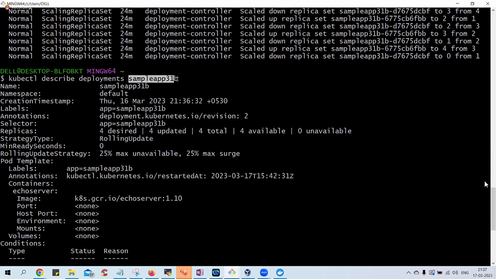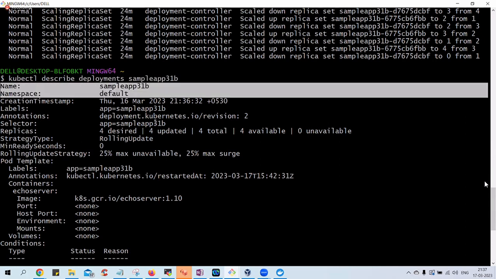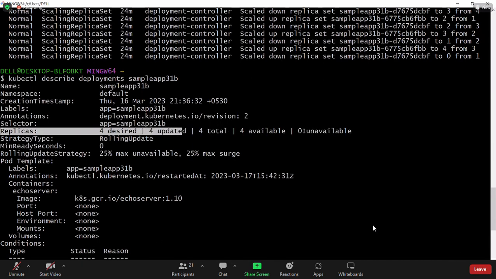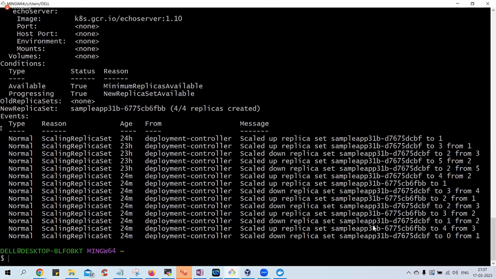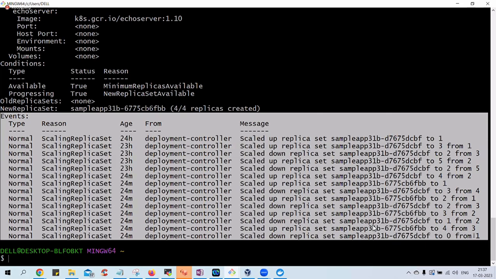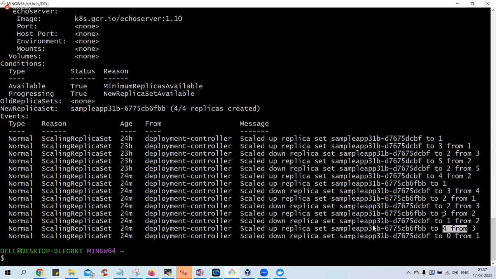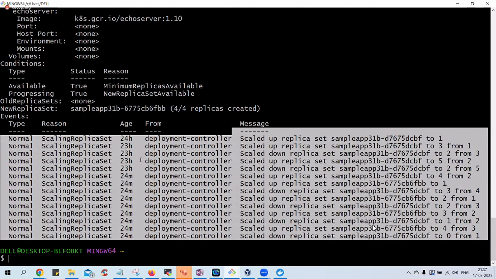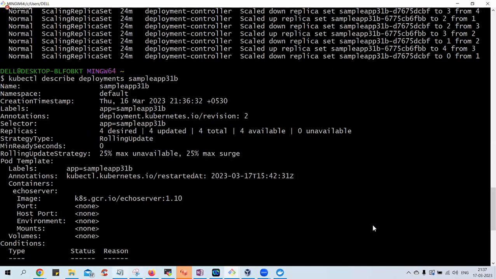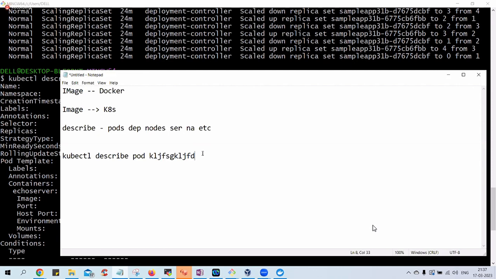For this deployment, I want to know more information. See, the same information is available here. You can see how many replicas are desired and updated. Again, you can see when the scaling events happened, from 0 to 1, from 4 to 3, from 1 to 2. So you'll know when it has been scaled up or scaled down by looking at this information. Got it? If somebody asks how the scaling is happening, it's a very, very important point, guys, because we do scaling audits also sometimes.